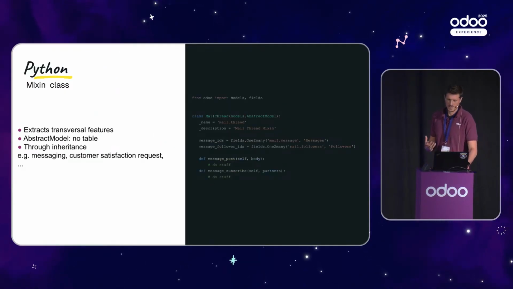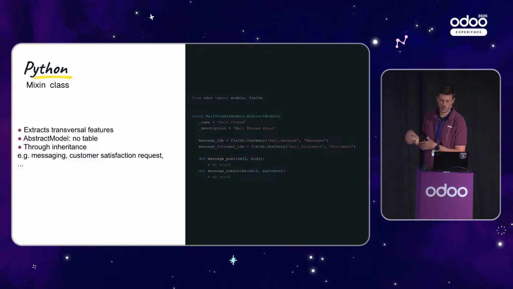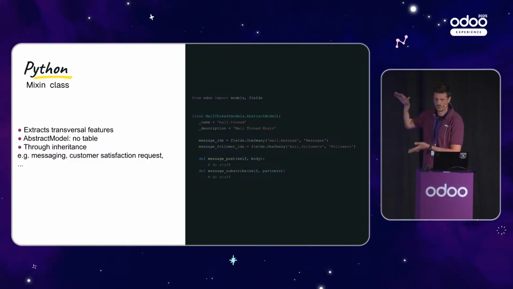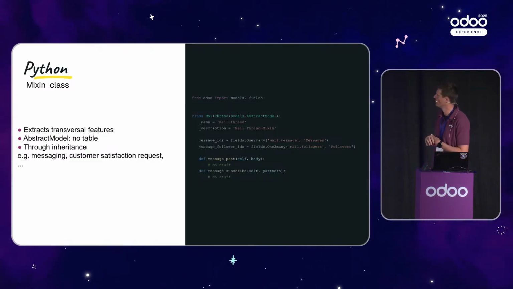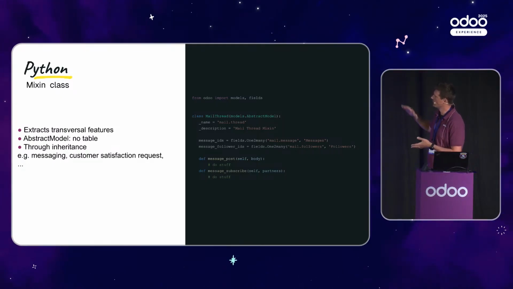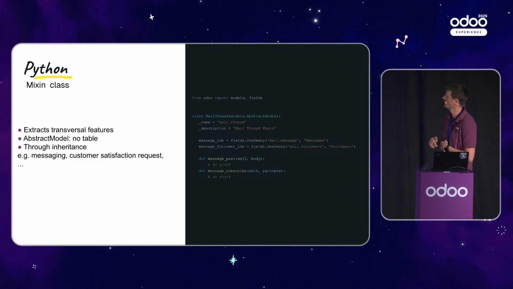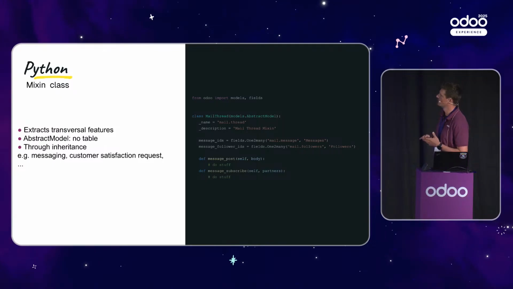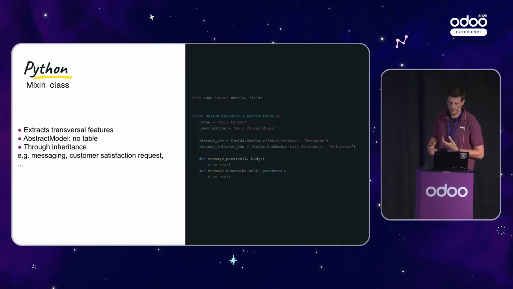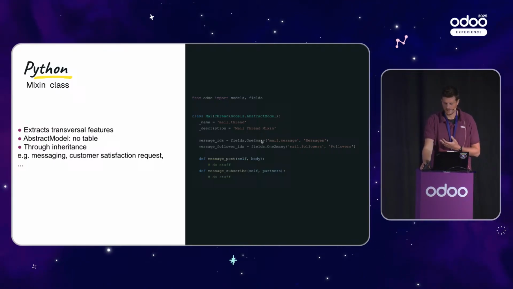The second thing, I will just show you what you can find. So I just summarize and try to have an easy piece of code here. I summarize a lot of what you can find in mail thread. Obviously, if you want more documentation, go directly to the mail thread file. But here, that's the normal model and the normal mixin.